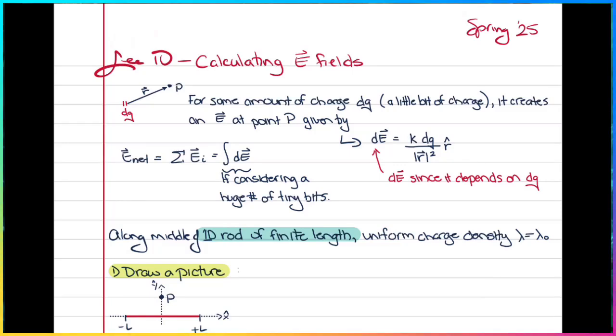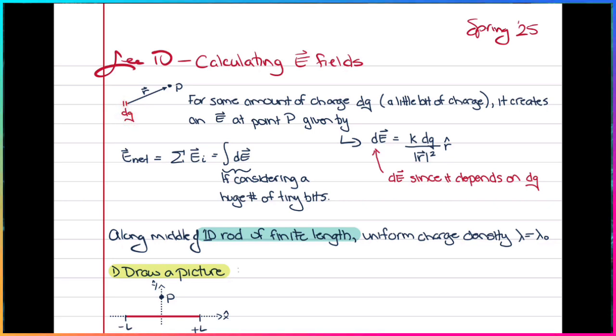Okay, so now we are going to use the stuff we did last time in terms of how we could distribute charge over a continuum and use that to calculate the resulting E fields that would happen over such a continuum. So, as a very quick review, whether you have Q or whether you have dQ does not matter.